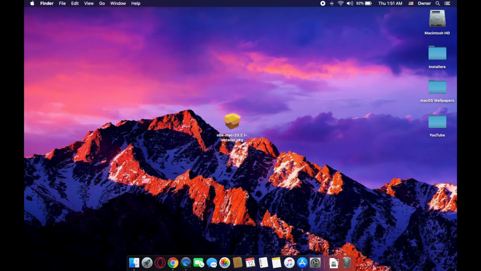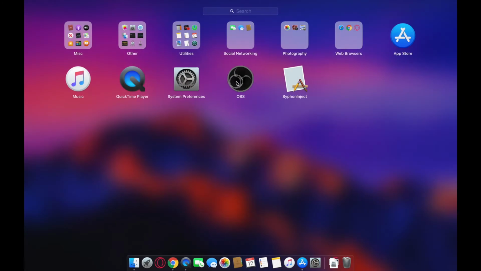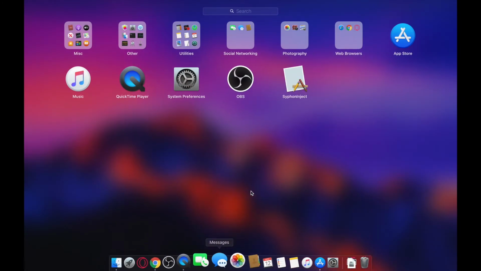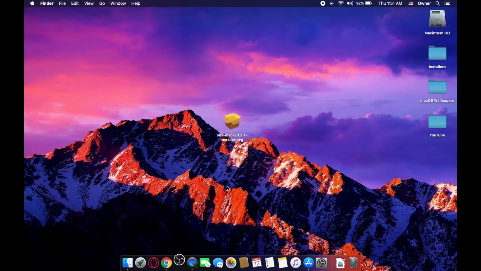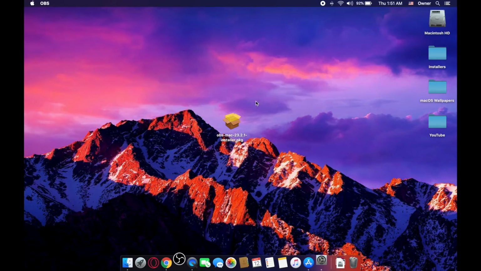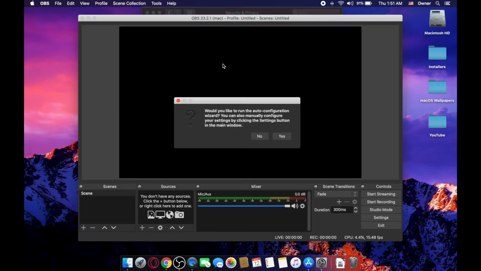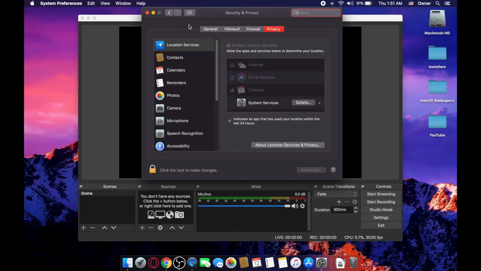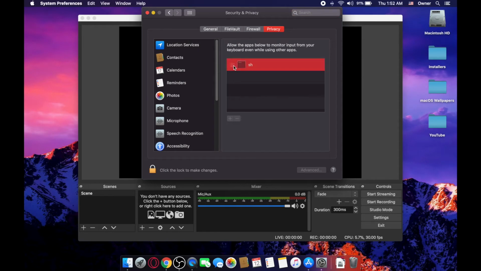So you can go ahead and click F4 on your keyboard or here, or you can just click Launchpad here. As you can see, I have OBS now, so we're going to go ahead and pop that right there. And then we can go ahead and open it up. It's going to ask for information like this. You can just go ahead and click Open System Preferences. It might even ask to install it if it doesn't like the install. So let's go ahead and click this.